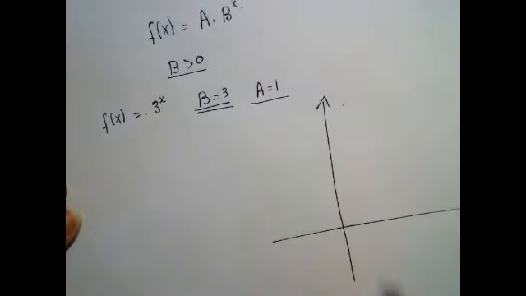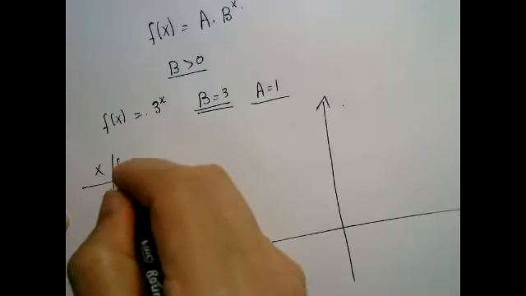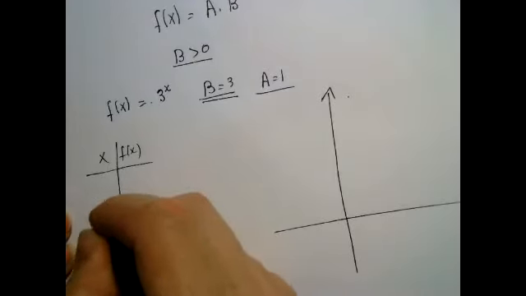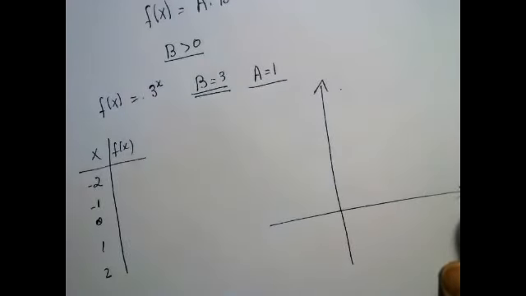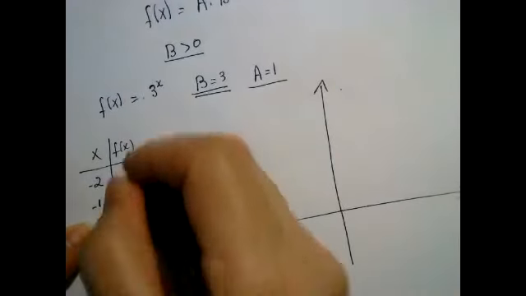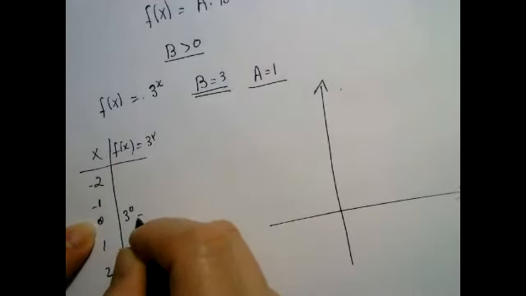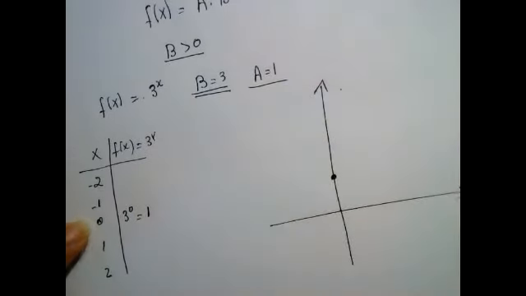Okay, let's graph it. I'm going to take a bunch of values, x and f of x. So far I always took positive values, but there is no reason why x cannot be negative. Actually, x can be negative, and that's what I am adding to the picture now. At 0, my output is 3 to the 0, which is 1. And we knew that. That's the initial value.